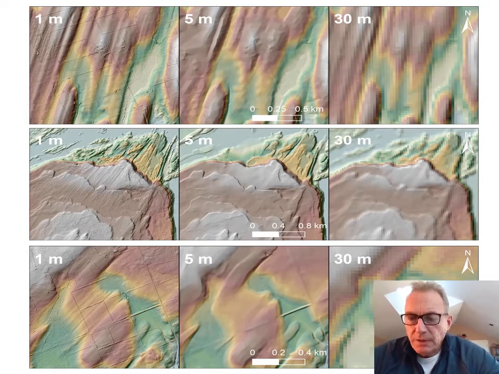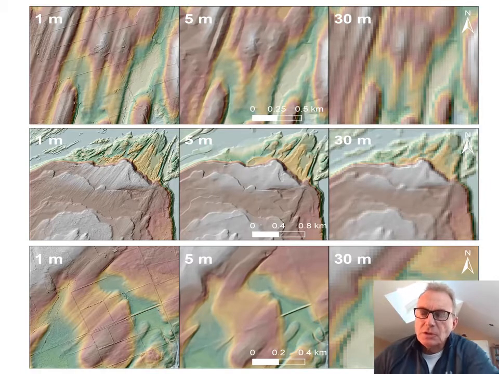We now have half-meter data, and there is military-grade LiDAR, which we don't have access to, which is in centimeters. So as I say, you can see much more detail than you could just 5 years ago. And the old data looks very blurry, and now we're seeing the Earth's surface in all that detail for the first time.